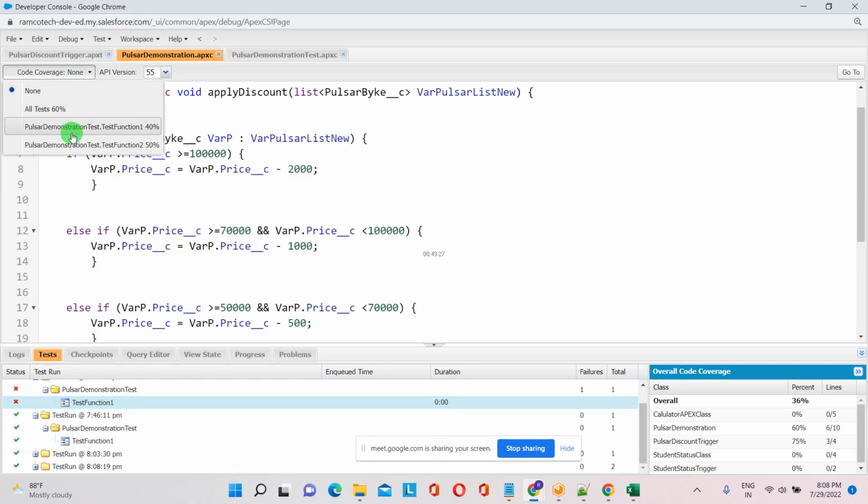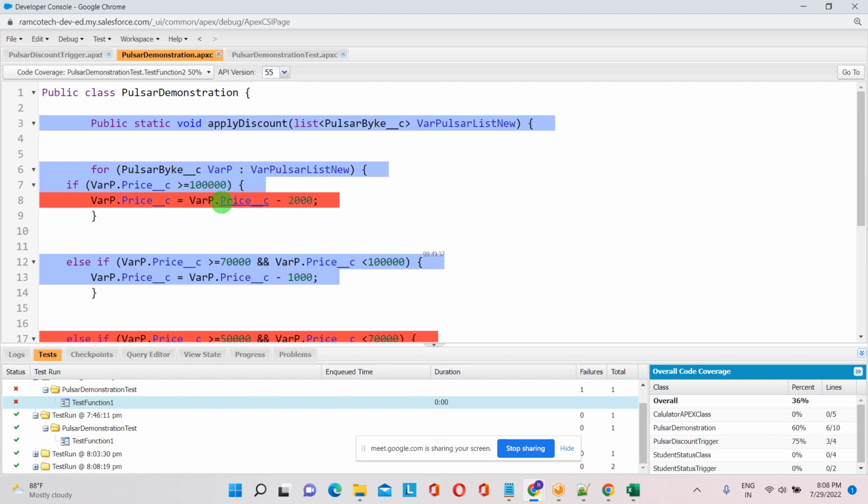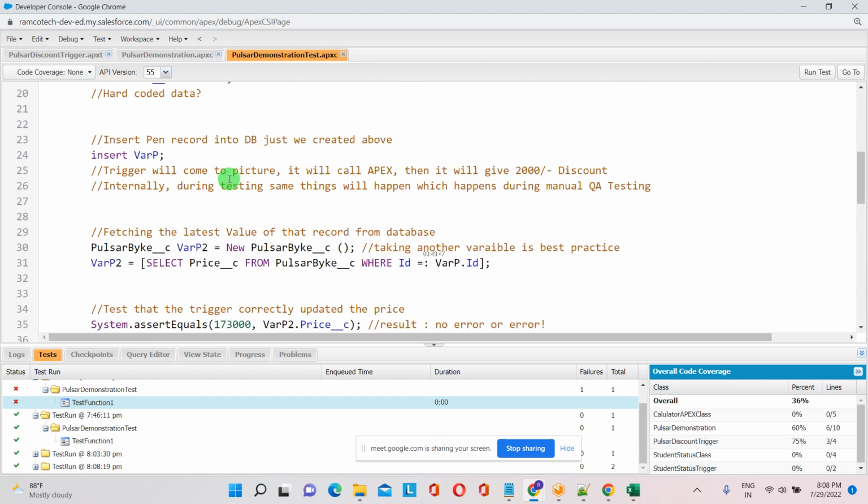And here, the first one is not working. Why? 75?